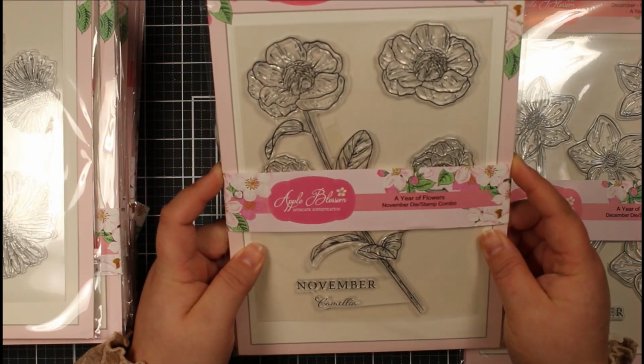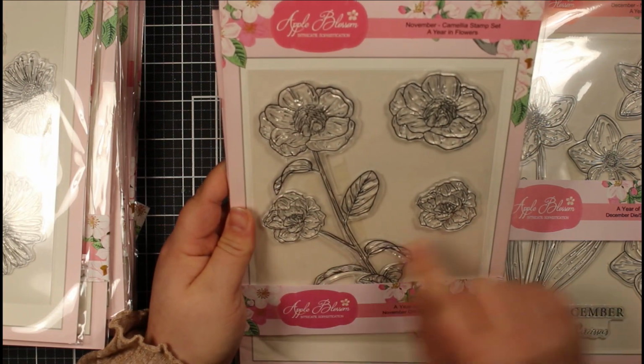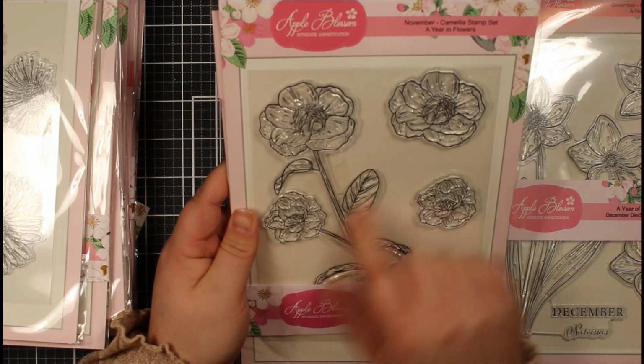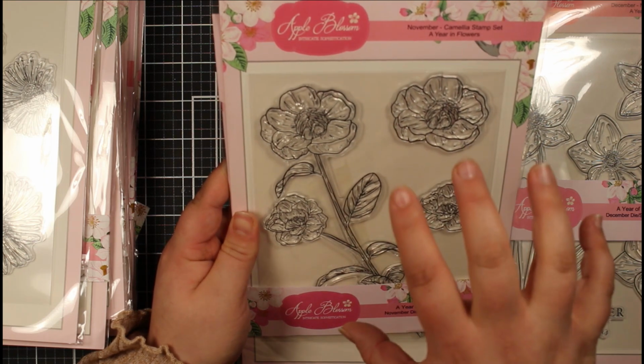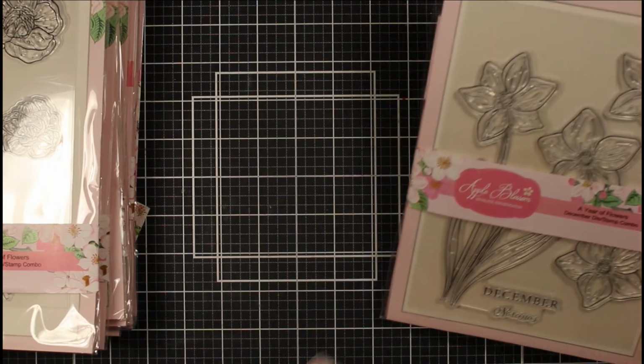Then we have got November's. This is the camellia. So we've got that main stem, we've got the two flowers again, and then to build that up. So again, really beautiful, the way the petals curve over, that's going to be perfect for colouring in and getting those really beautiful shadows in there.